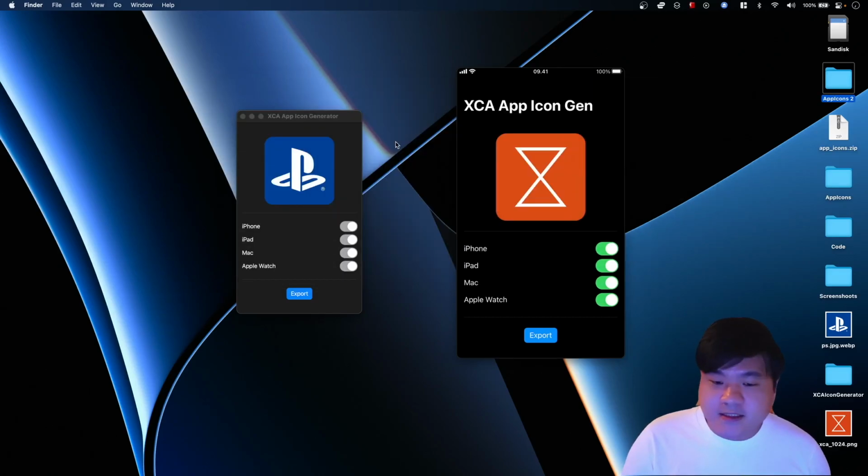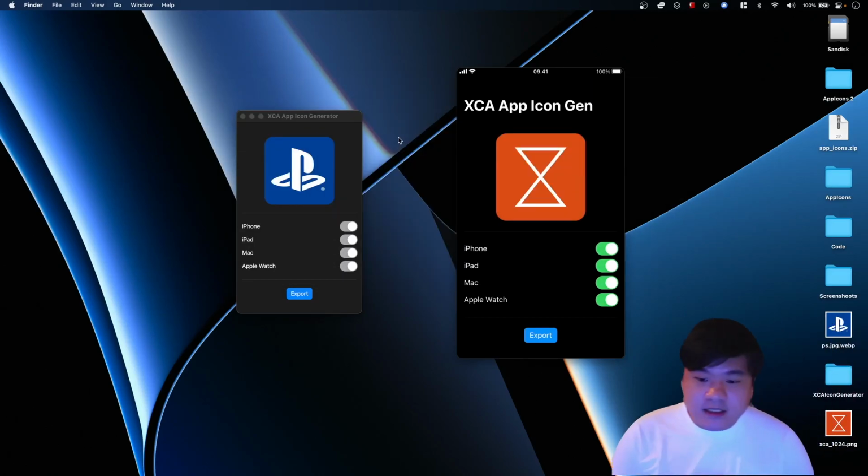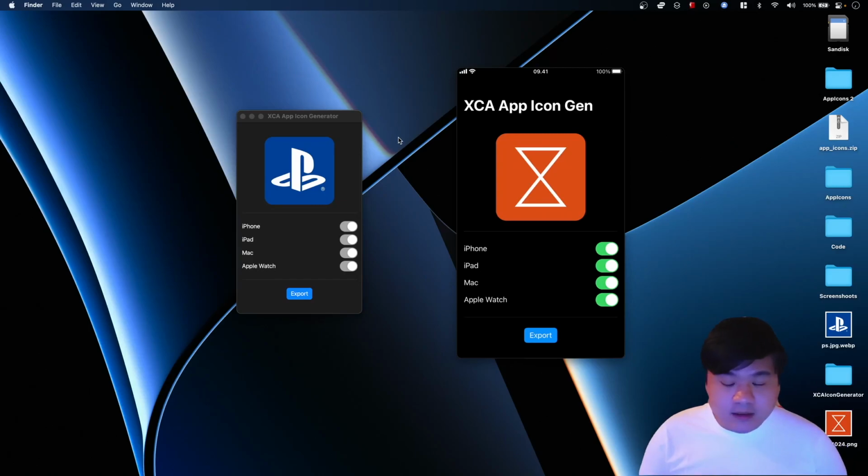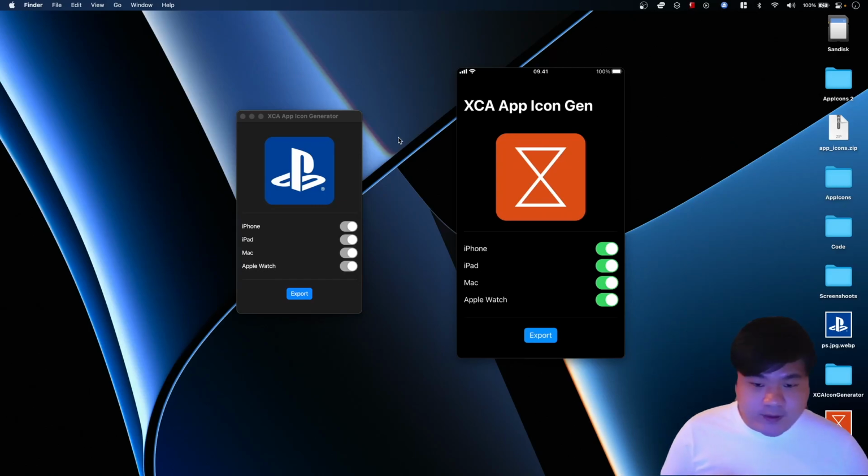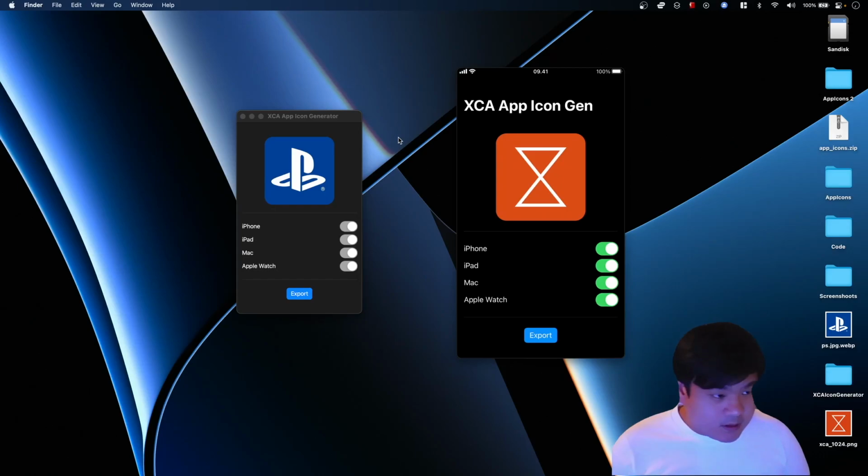Okay, amazing, right? So this is basically the app that we are going to build from scratch in this video. There are several things that we will build, so let me give you an outline. We are going to build a SwiftUI app that targets two platforms: iOS, iPhone and iPad, and macOS using the Catalyst framework. You might be wondering why use the Catalyst framework.